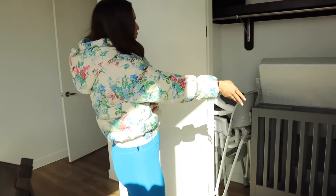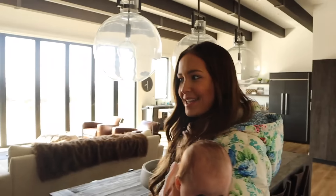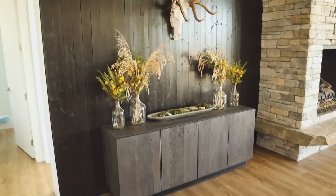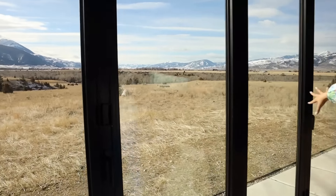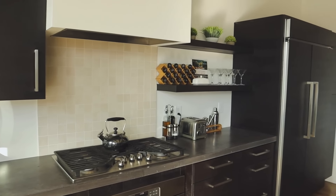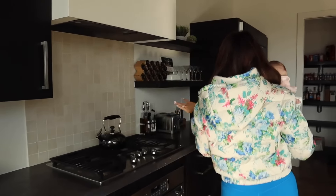Baby-friendly — they have a crib, mattress, high chair, and I think they even have a car seat, so this is perfect. Now we have a big kitchen and dining room table to eat at. Beautiful lights, great decor. Then a fireplace — so lovely, puts off some great heat. Stunning mountain views. All these open up too, so you can literally just sit here with them open looking out. And then who doesn't love a good kitchen? Taylor kind of already dug in — he got a snack. It just has everything you would need.